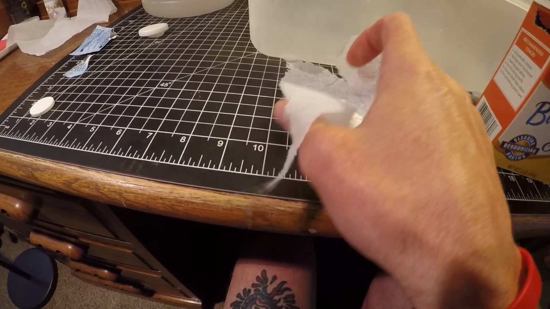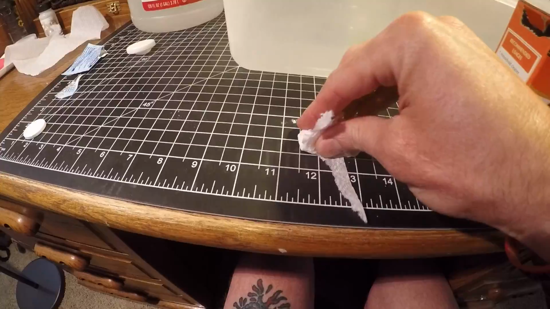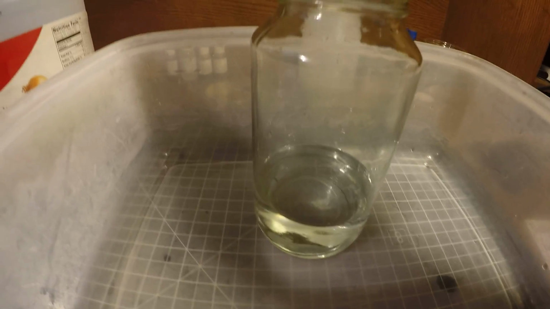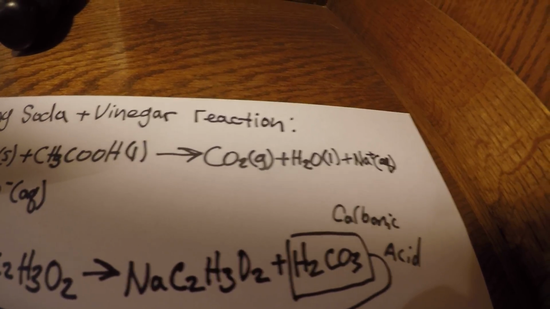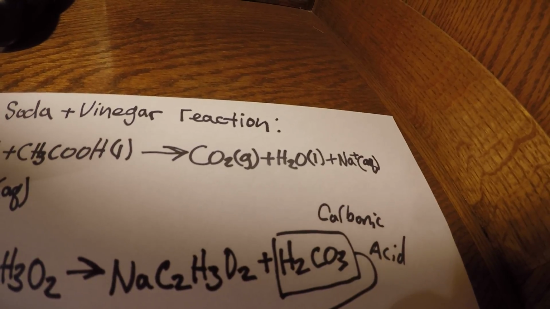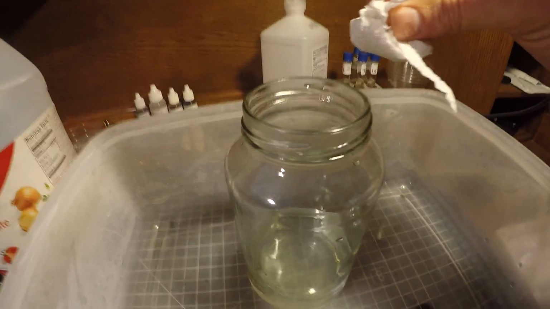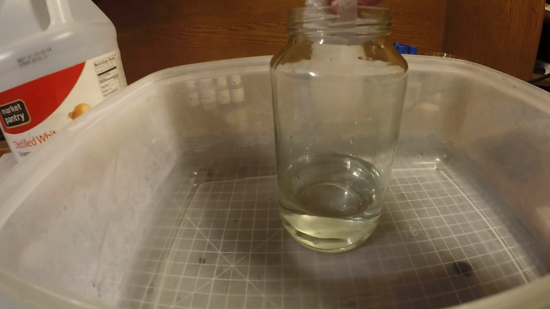And that's going to get just kind of crumpled up, and what we're going to do is drop it in. And you're going to see ultimately that reaction where we're going to get our carbon dioxide, our H2O, and our aqueous ions of acetate and sodium. The CO2 is obviously going to escape out of the top here, so that'll be part of the loss that we get in our environment. So here we go.